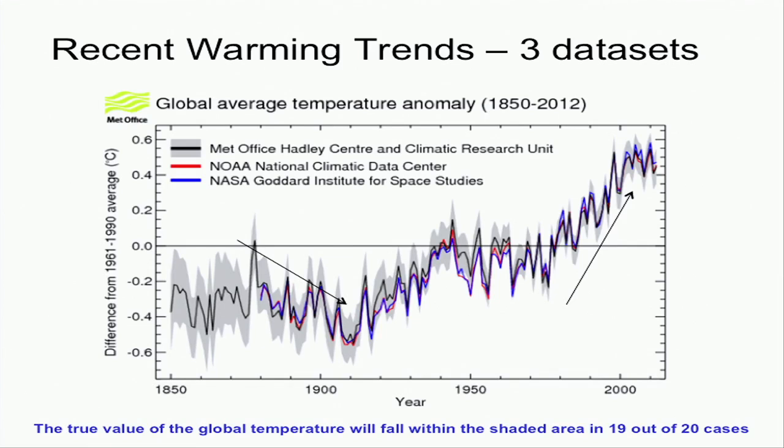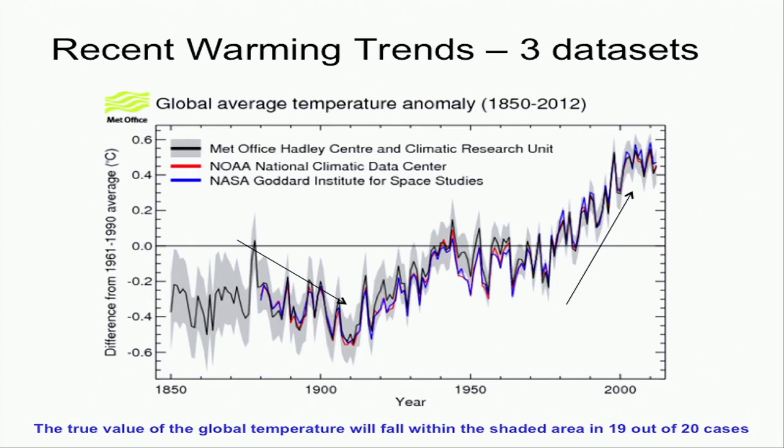Whereas the GISS, the one in blue there, they will infer and try and estimate what the temperature is at latitudes beyond plus or minus 60. And you can see that there are differences, but by and large they agree extremely well. The same for the NOAA data set as well.